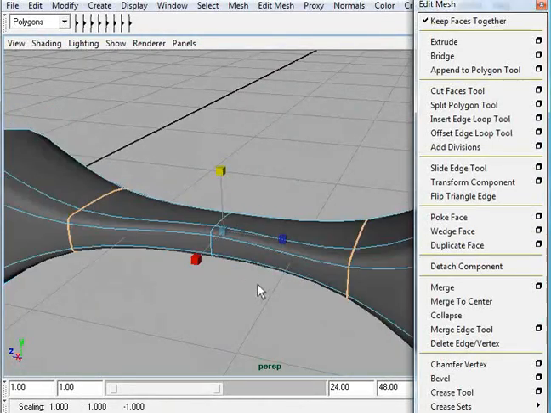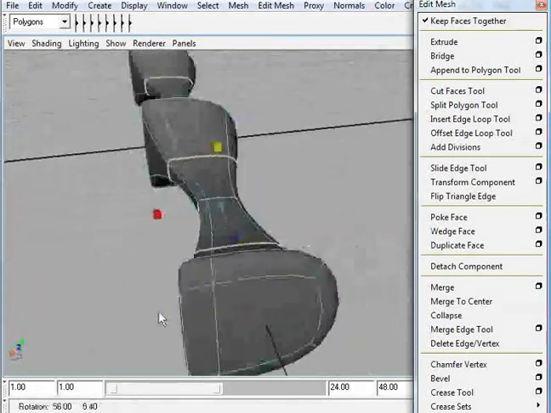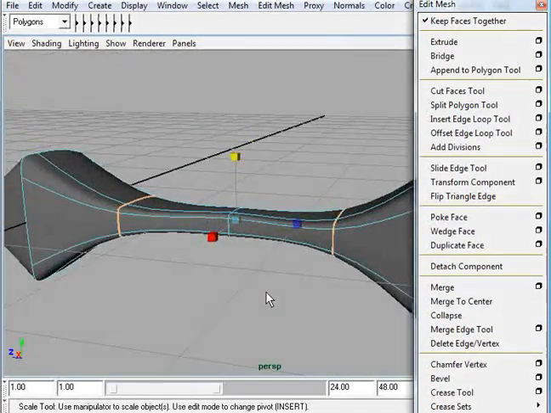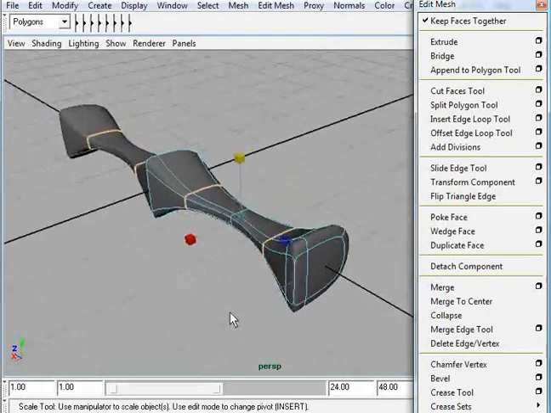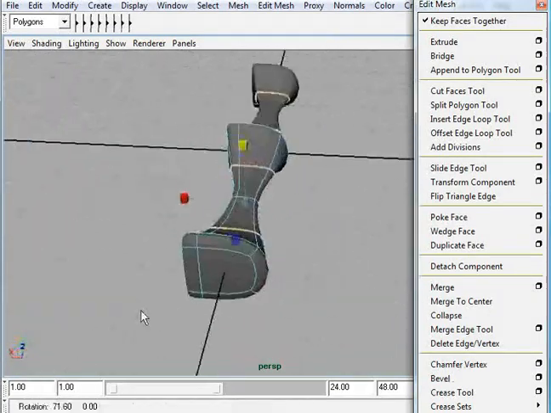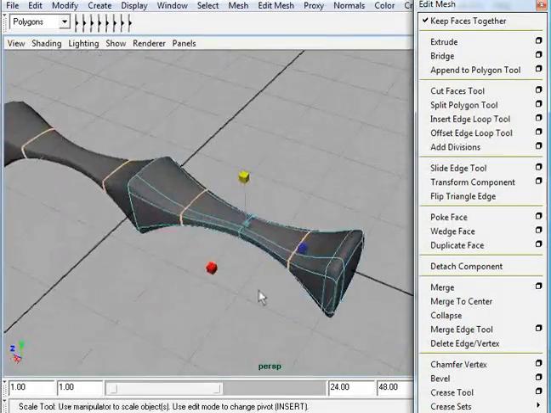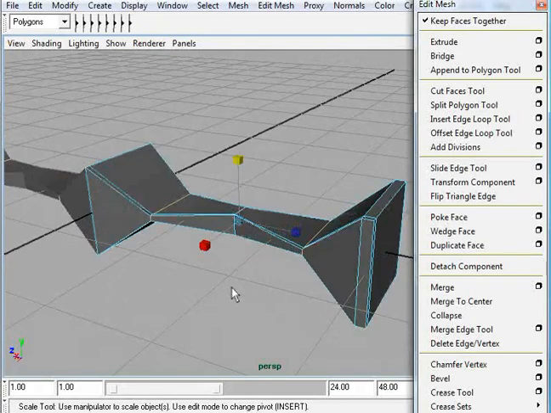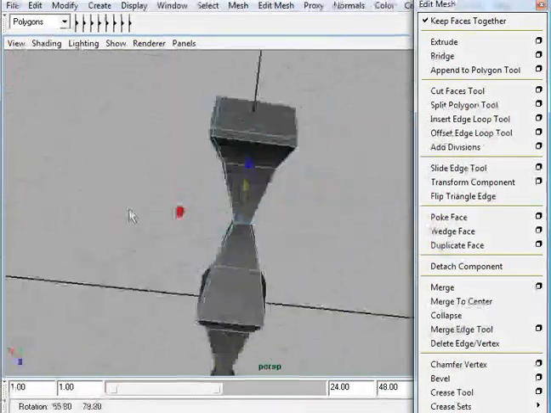So we always want to be aware of this, because just like in Max, you'll get too familiar and too comfortable modeling with Turbo Smooth on, and you'll forget what your geometry actually looks like.